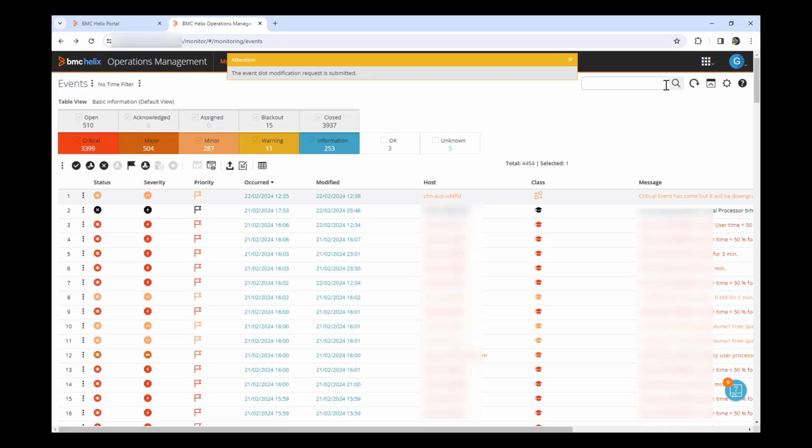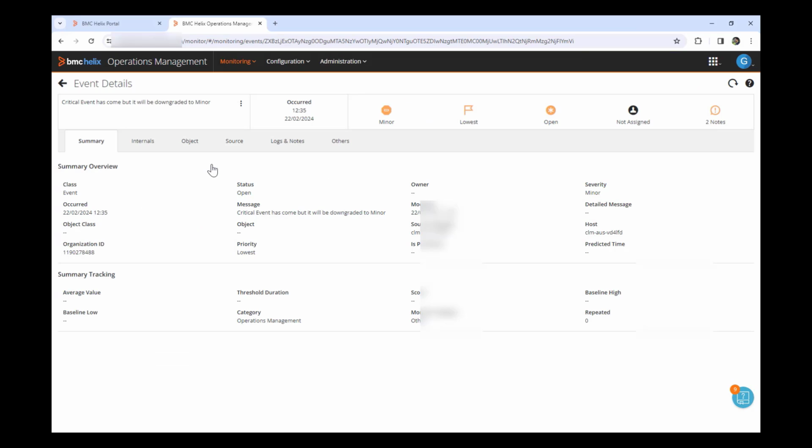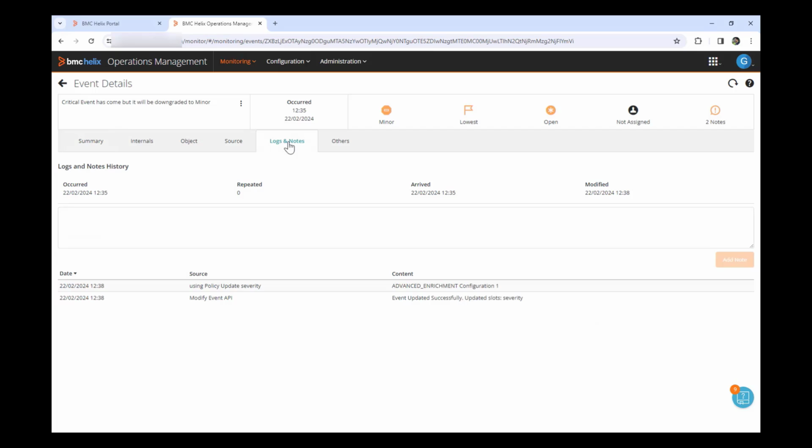As we can see, event slot modification was submitted, but severity remains minor. Let's check the event details, then Log and Notes. Now, as we can see, the first record from the bottom says we sent an update over the severity slot, but the policy was applied again and kept the event in minor severity.